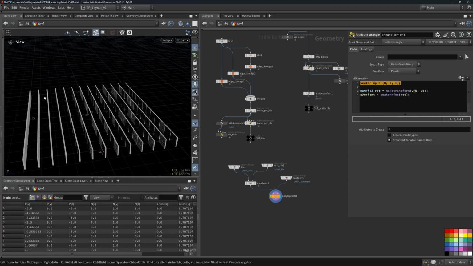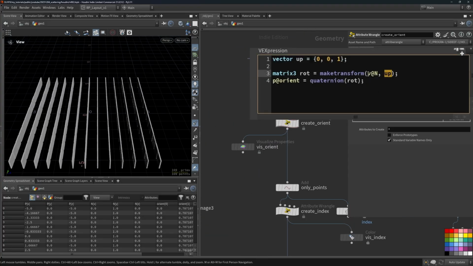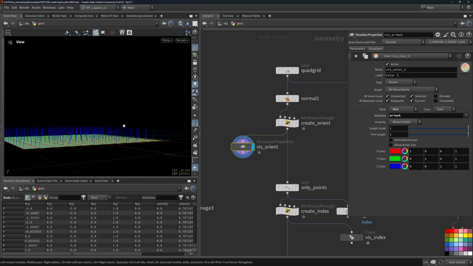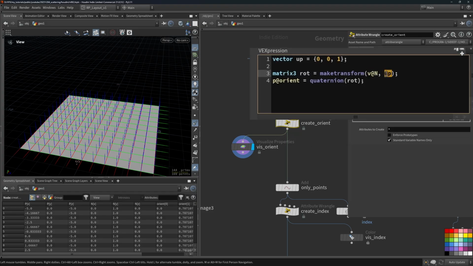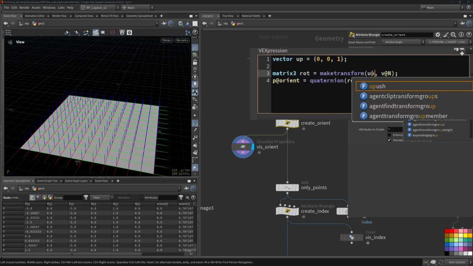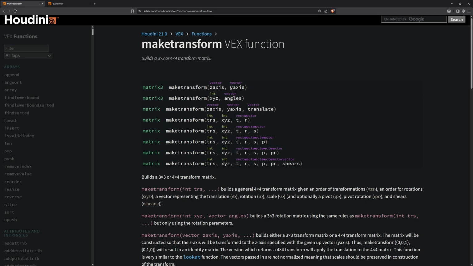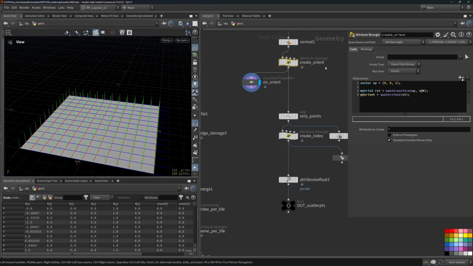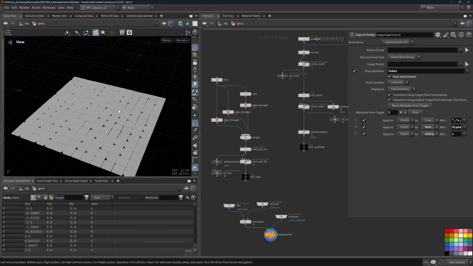And we can see that all our tiles are skew. And maybe the clue was in the name, but we probably want our up vectors to be pointing up. But currently, you can see our normals are pointing in what we want to be our up direction. So one way we can fix this is just switch around the normal and up vector in the make transform, which is telling the make transform that our y-axis is our normals and our z-axis is our up, which is the wrong way around in this case, but it works. So now if I view my copy to points, all my tiles are flat as they should be.